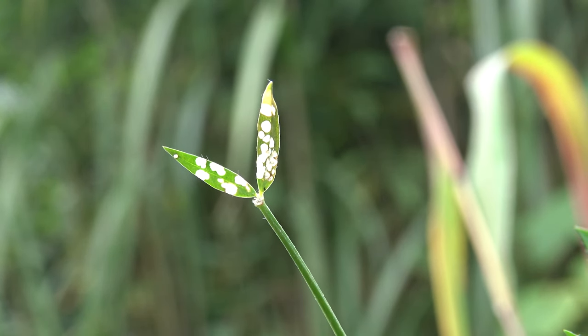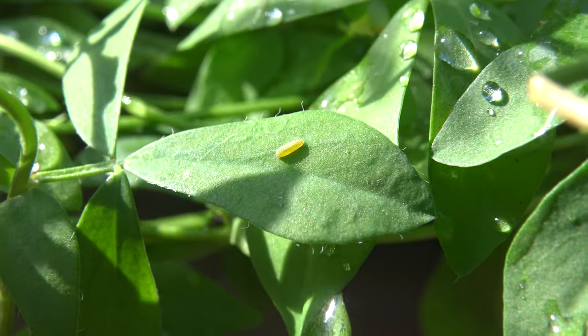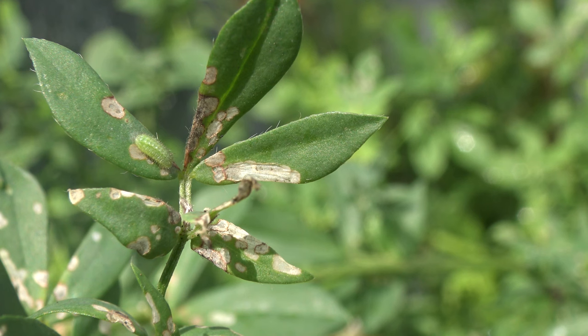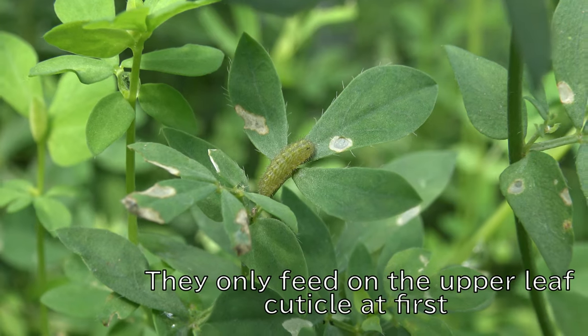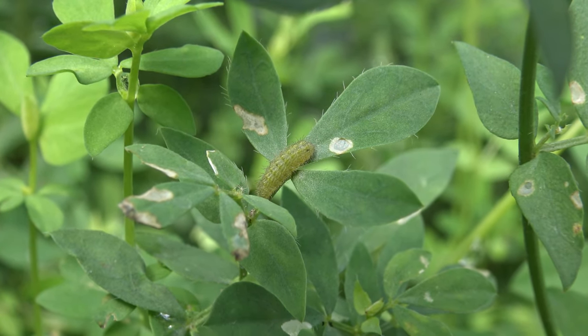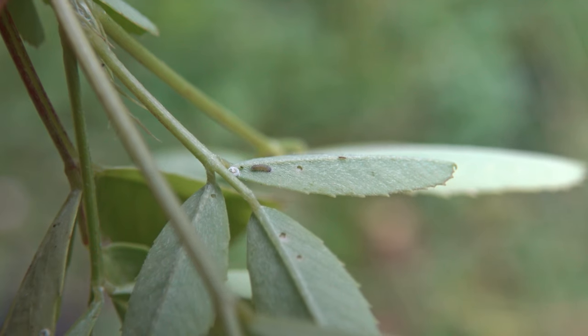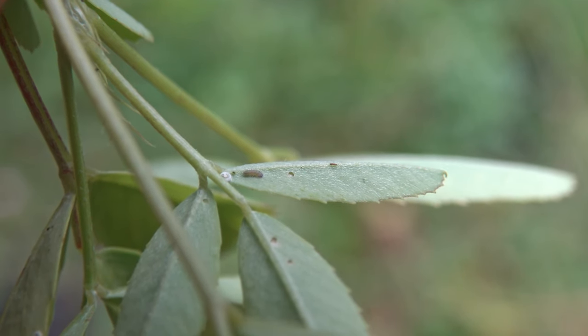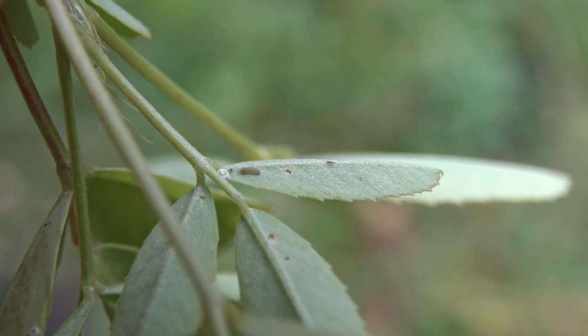Instead of taking bites from the leaves, they appear to keep the leaves intact, creating what we could only describe as small windows. They don't chew through the leaf membrane, they only eat the nutritious parts on the surface. The newborn caterpillars are small, but soon, over the span of about 1.5 months, they will become bigger.